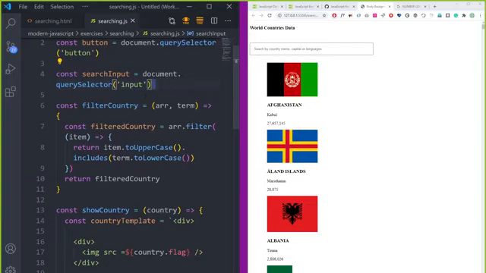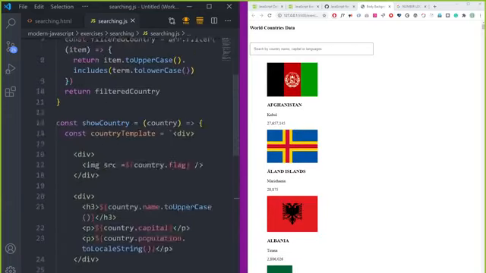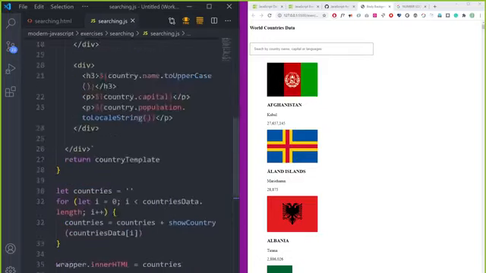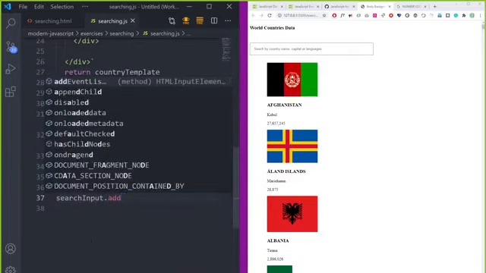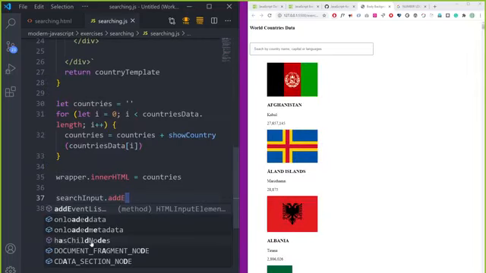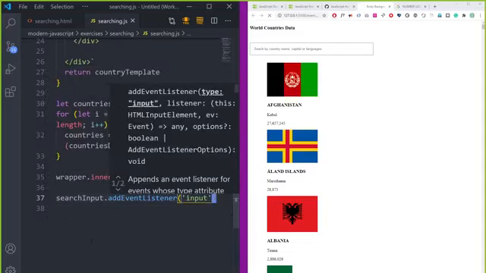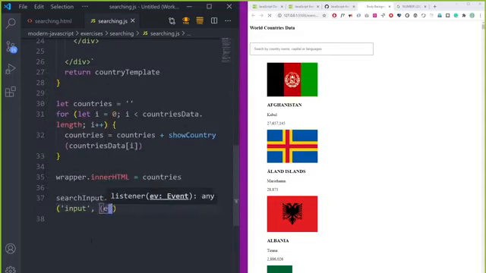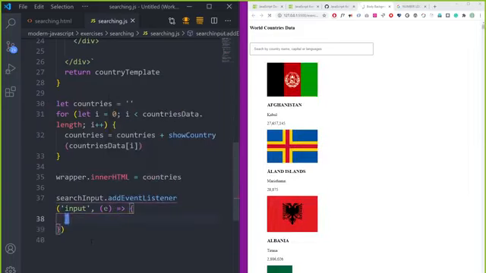Now whenever someone is handling this, what was the name? searchInput addEventListener, and the event type is input, because whatever you type, it shows you.